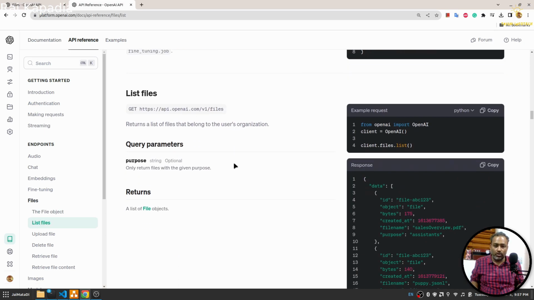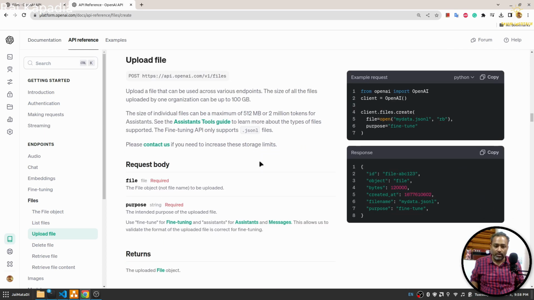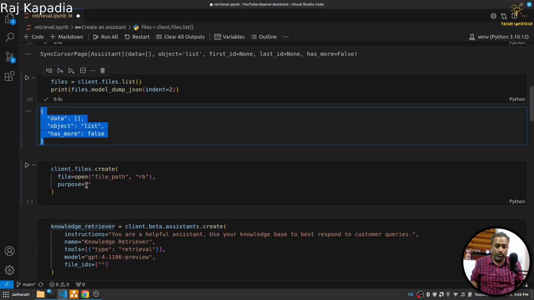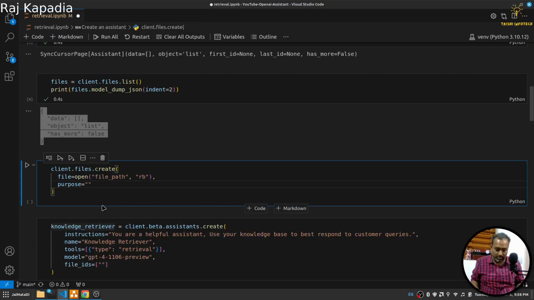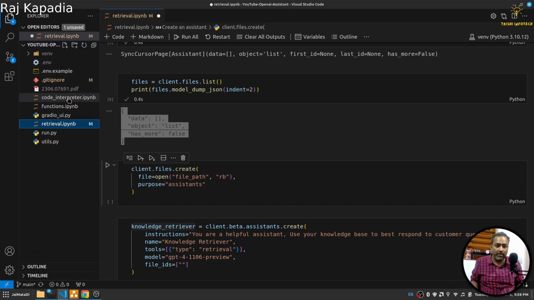And you can list all the files. You can upload a file as well. Let's upload a file, and since we want to use it for assistants API, we will say that our purpose is assistants. So I'll upload a file, and let me get the file path.